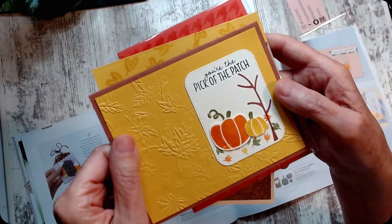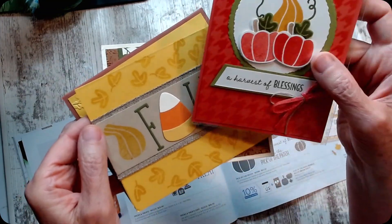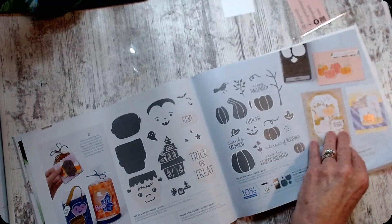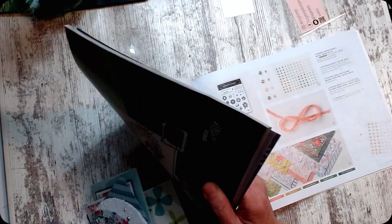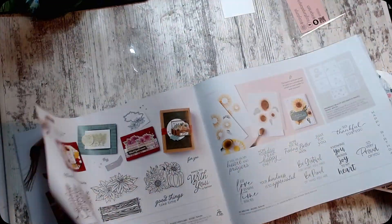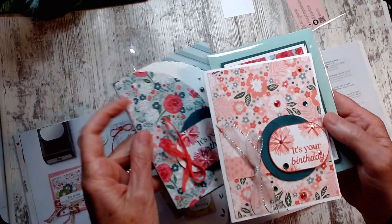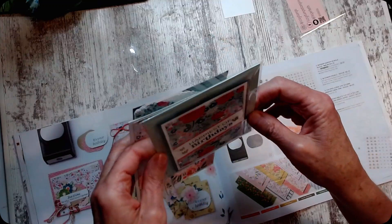We've got some autumn leaves and that die — I love that die. Who doesn't like a good candy corn with the fall leaves, and then here's another one I got at the event. This paper — I did a couple of things with this. There's a video in my video library with those big circles. Let me show you the circles — there are these deckled circle dies, I'll make sure to look for them. Here it is done a little simpler, and this is one of the swaps I got while I was gone — I think it's very pretty. I like the way they raised the whole thing up.